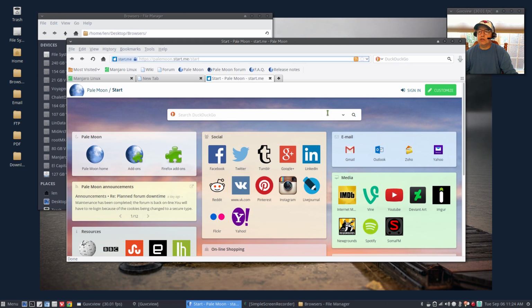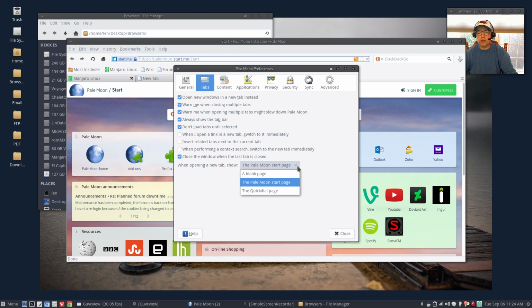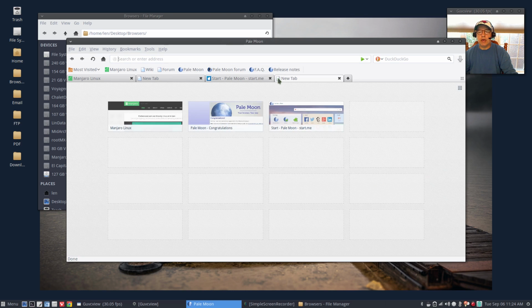Now you can change your search engine as you can with most of these options, but Pale Moon, I think, from an aesthetics standpoint and an interface standpoint, I like what they've done with their start page. Now you can also, if you go back into preferences, change that to the quick dial page, and then if you add, you will get a quick dial. You can add multiple quick dials.